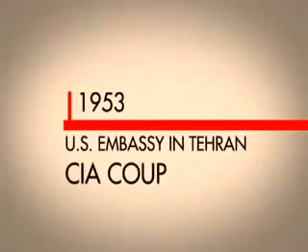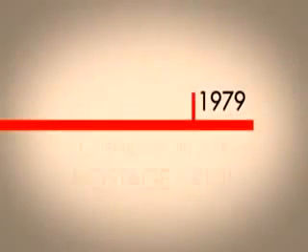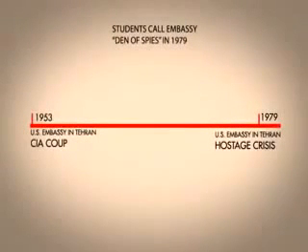One important thing to note is that the CIA orchestrated the 1953 coup out of the very same American embassy in Tehran that was later the site of the hostage crisis, right after the Shah was overthrown by popular revolution in 1979. The students were convinced that once again, the US had plans to overthrow their revolution. In fact, US President Carter did send a NATO general to instigate a military coup, but it failed.